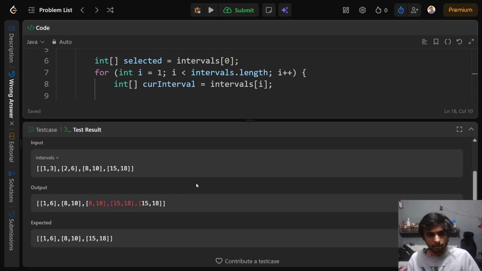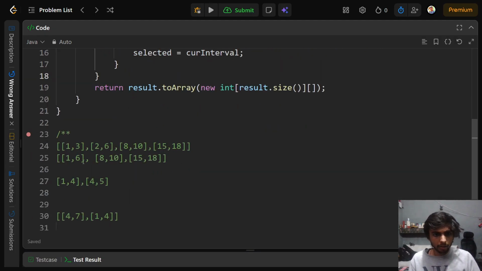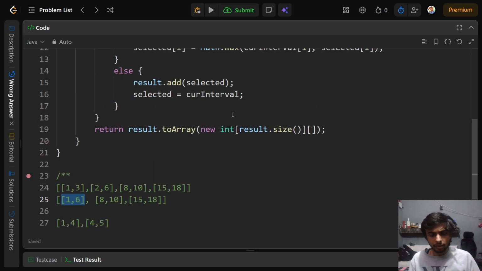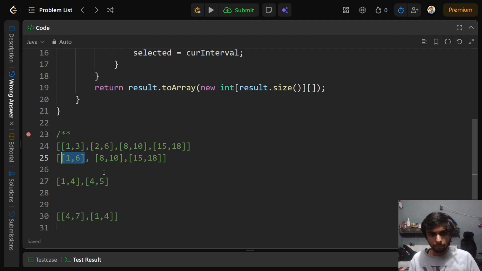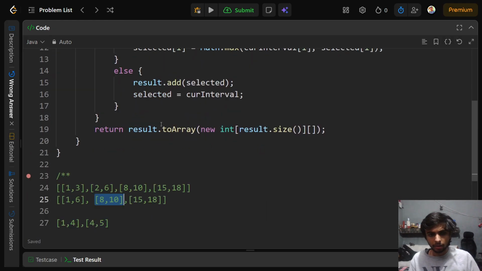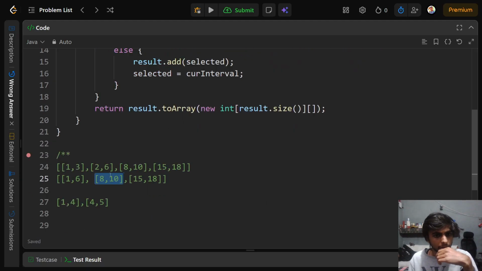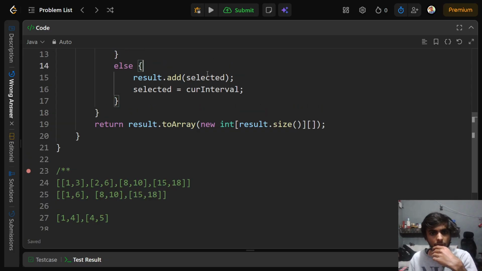If we keep doing this, now 1, 6 is in the final list, comparing with 8, 10, selected is correct. Selected is 8, 10 now, and no conflict with current interval, so selected will go to the list, and value of selected is getting updated.